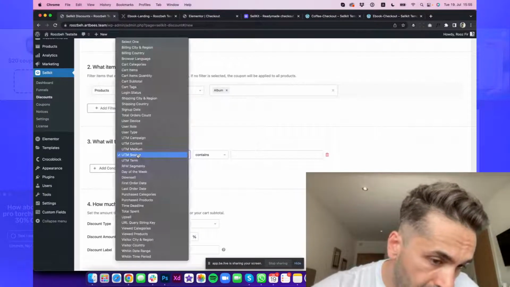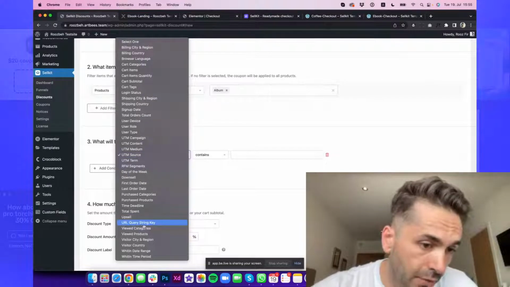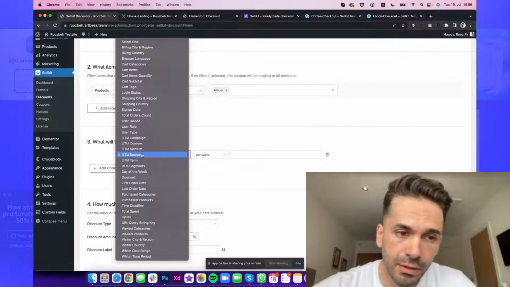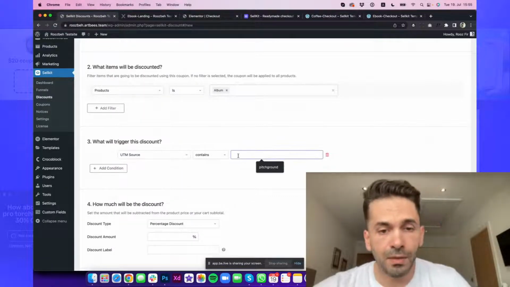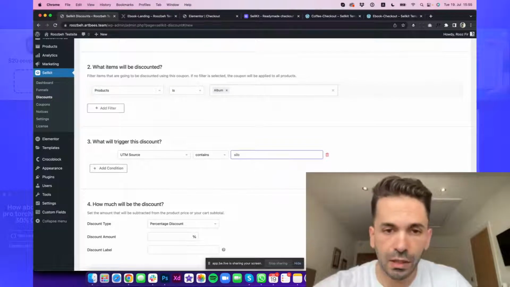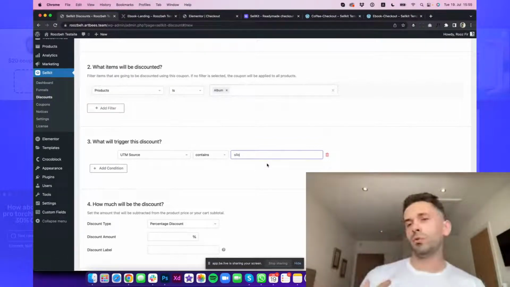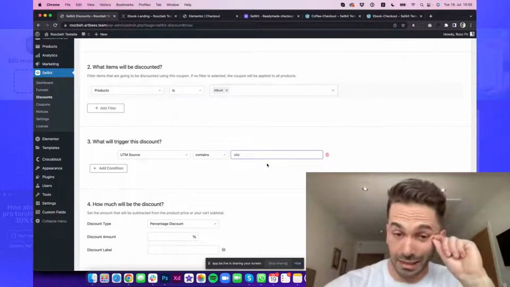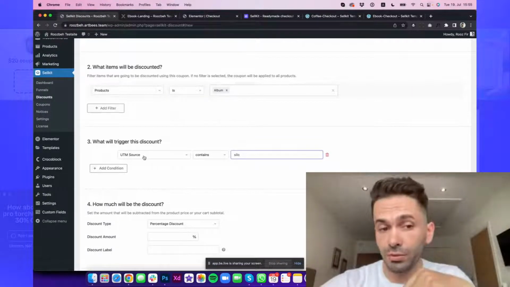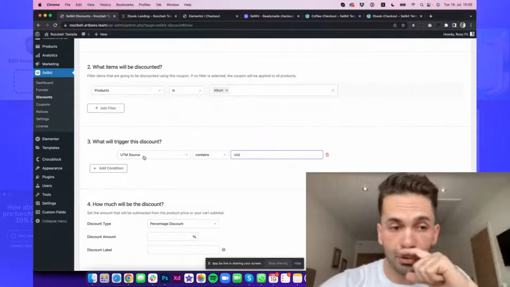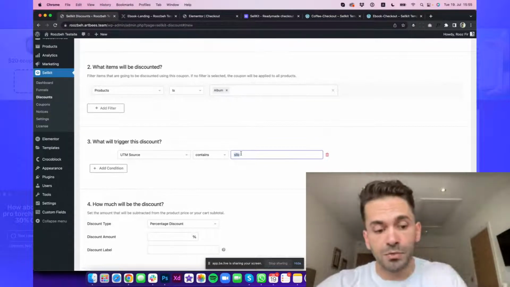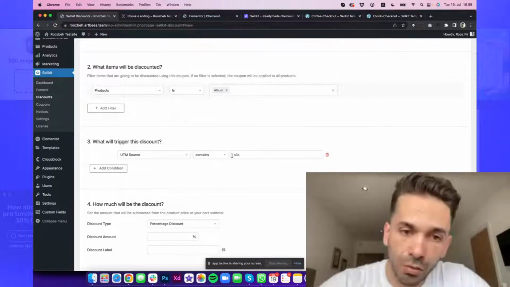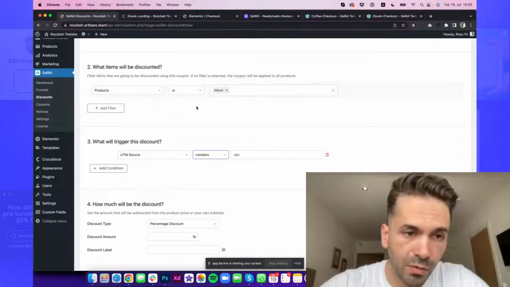Or maybe we can actually use other items, for example, URL query strings. All of those are available. So let's stick to this UTM source. You can say Silo. Imagine that I'm the owner of the business and I put an ad or something, or Albert is sharing, and inside the link they include to my store, I put a UTM source inside the query string, inside the URL. And this is where I'm defining that. Okay, so everyone whose incoming URL includes silo in their UTM source will be subject to this discount.